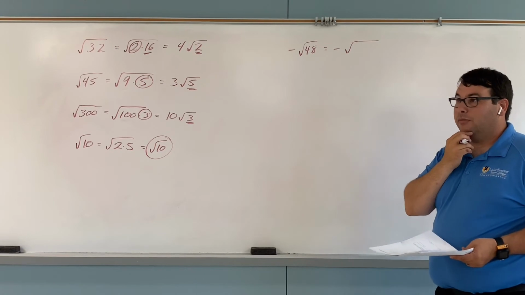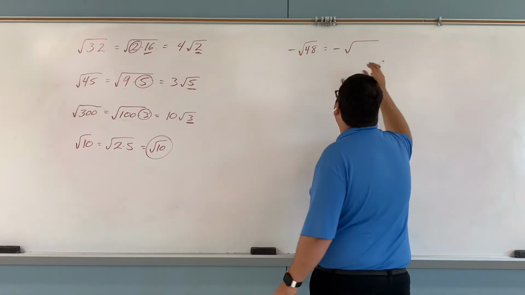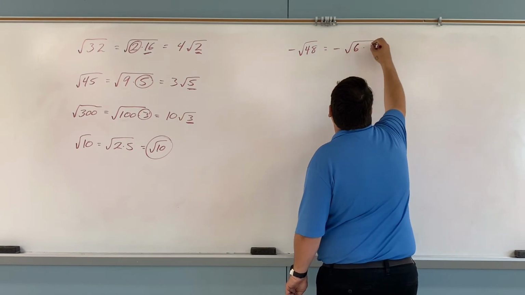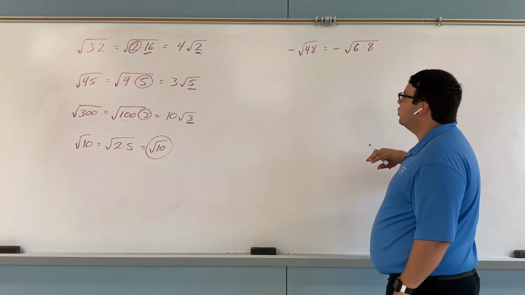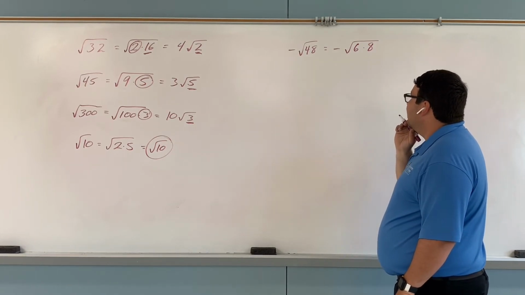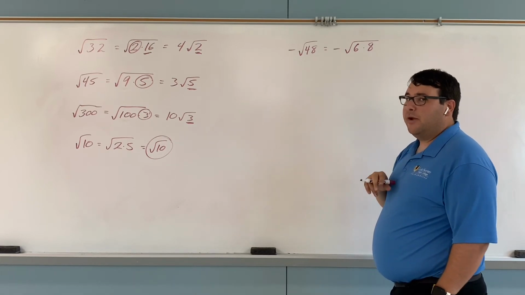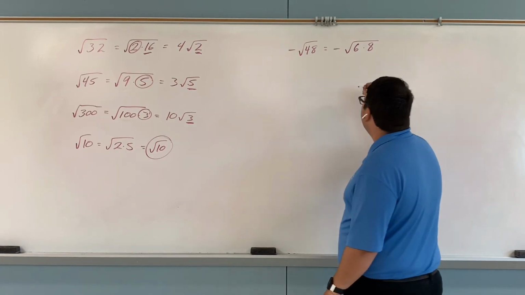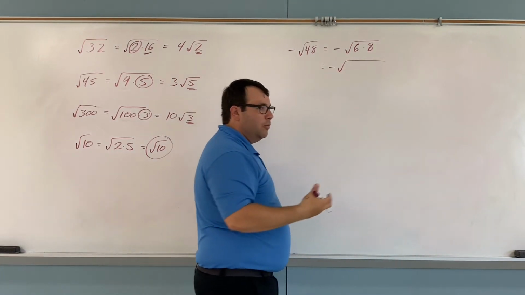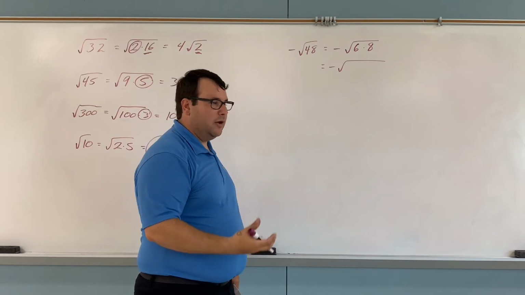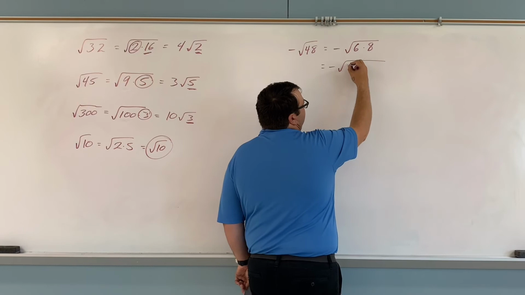Some of you might be like, well, 6 and 8. Okay, let's say you do that. Let's say you don't see a perfect square right off the bat. You see 6 and 8. It's a pretty common pair that I get whenever I ask this question. Well, 6, that's not a perfect square. 8, that's not a perfect square. But can they break down? Sure. Let's look at it if it breaks down. I want to show you this process of having to go through and find your pairs or find your roots in case you run into a number that you're not familiar with.